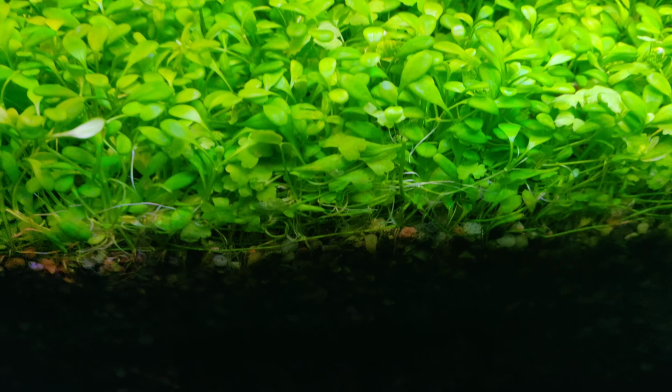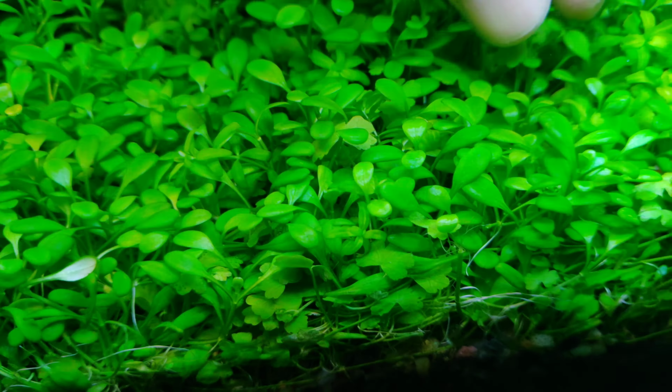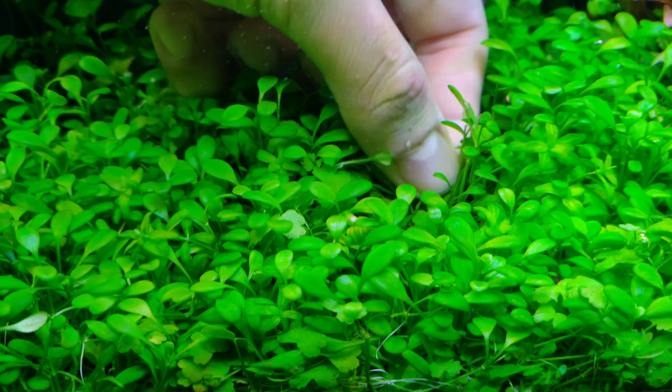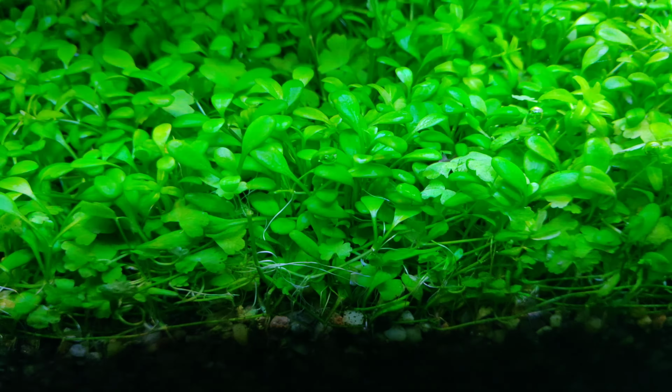There's a lot, and the roots are very, very strong as well. And they have grown deep, very deep into the substrate, so it's not easy to remove. Actually, it's kind of hard to remove. I will not let this happen again. I don't know how long this is going to take, but I think it's going to take a while.